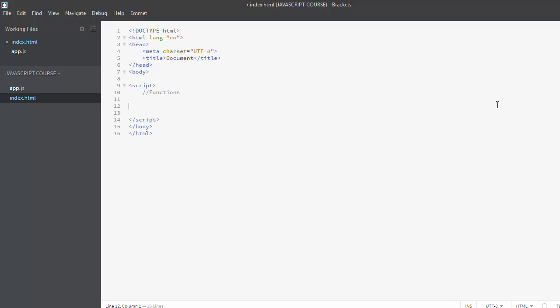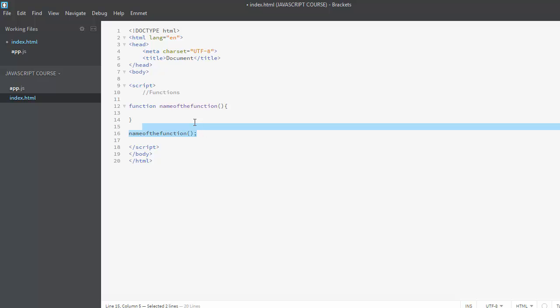To define a function, we use the keyword function followed by the name of the function. Name of the function. Open close bracket, or square braces. So to call this function, all we have to do is to copy this name and call it just right here, followed by the semicolon with the bracket.